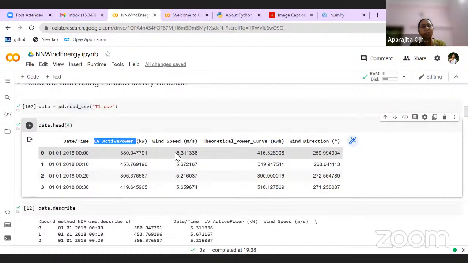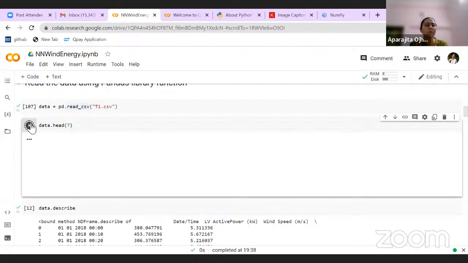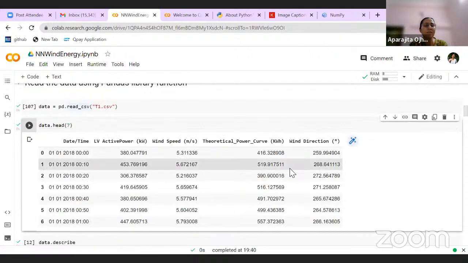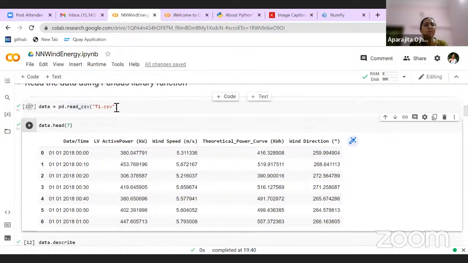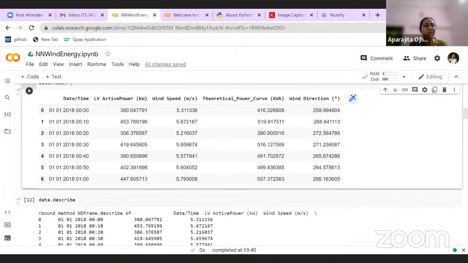So I have 2 attributes or 2 features, wind speed and wind direction. Can we predict the value of active power? The theoretical power curve we will not be using for the moment. So this is the data head. If I use, say, 7 and run the code, it will show me the top 7 rows of the data present in our t1.csv file. So this is the format of the data in the CSV file.